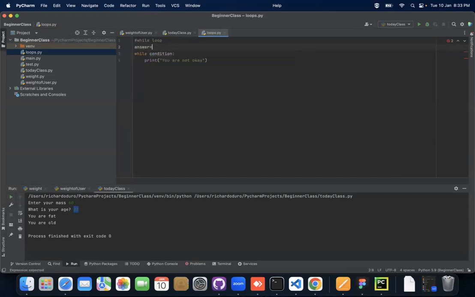So I'll do something like input. What is your pet's name? If I ask the user this question, what we want the user to do, or let's use a number. You go to the string data. What is the age? How old is your pet? Let's ask the user something.